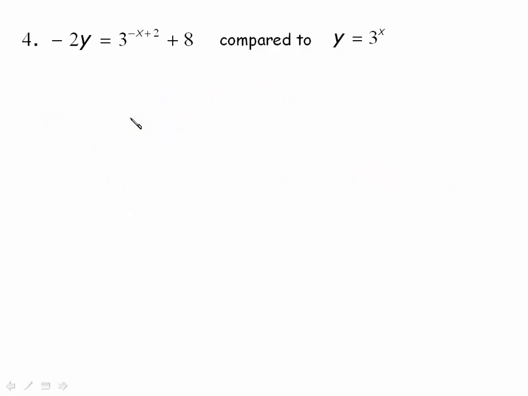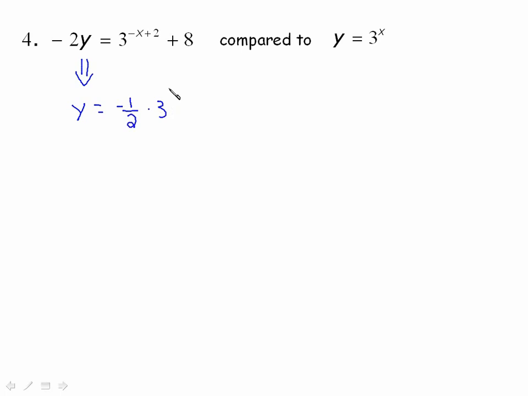Now the next one is more complicated still. This is an exponential function because we're starting with y is equal to 3 to the x. Exponential graphs are a little tough to work with, but I think we can do the math on this, and we can somewhat make it manageable. We have to divide by -2 because the y will need to be isolated. And dividing by -2 is the same thing as multiplying by -1/2. And we want to keep it in that form because now we can identify the vertical stretch better.